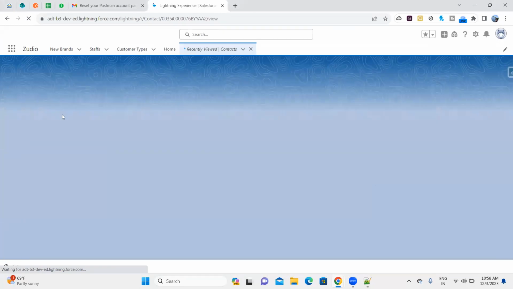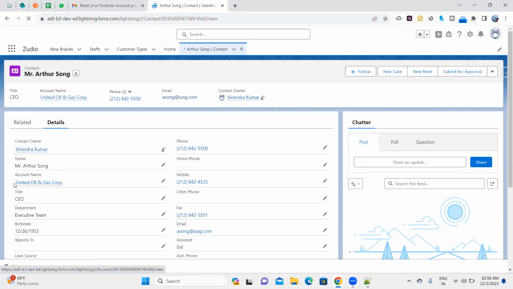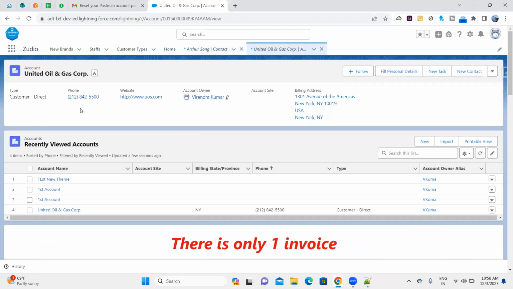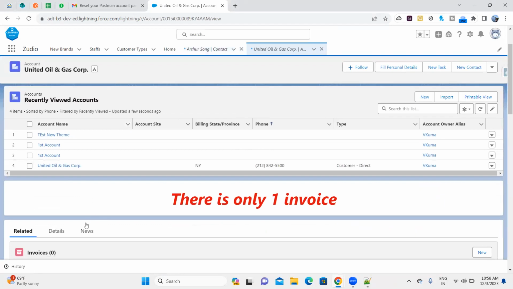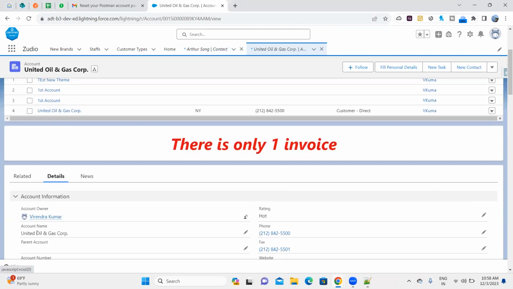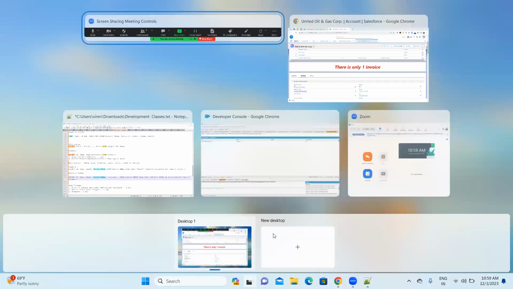If you see, this is account. If you want to query its name field, you go to account and then the name field is this one, which you want to query. If you want to query rating or phone, you can get everything in the SOQL.